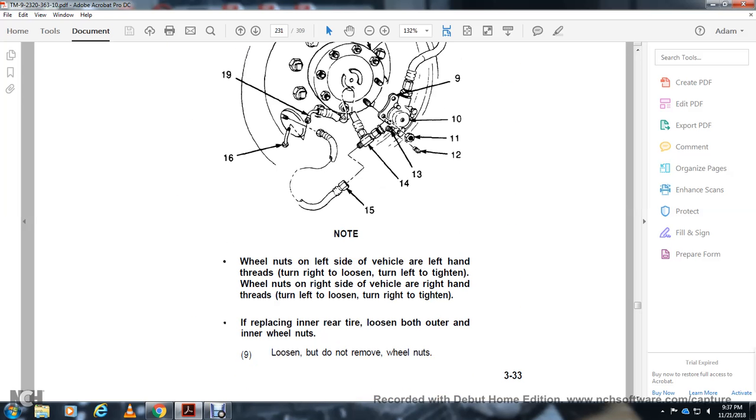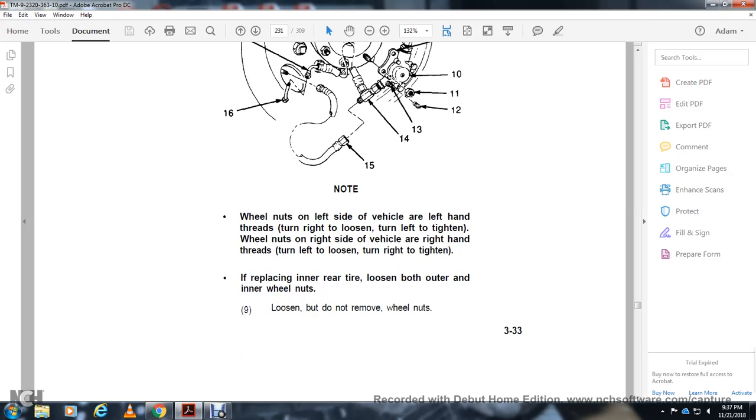Note: wheel nuts on the left side of the vehicle have left-hand threads. Turn right to loosen, left to tighten. On the right side of the vehicle, the nuts have right-hand threads. Turn left to loosen, right to tighten. If replacing the inner rear tire, loosen both the outer and inner wheel nuts. Loosen, but do not remove, the wheel nuts.